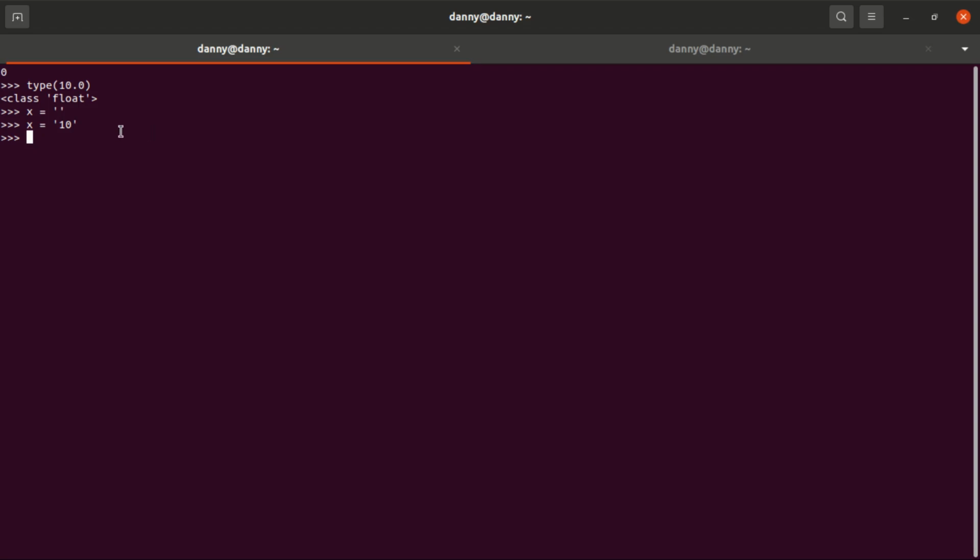right? And we have a number of times tried to convert between, say, string to integers. For instance, for now on the screen, I have x is equal to 10. If I check on the type, we see it's a string, but we can actually convert it to an integer.